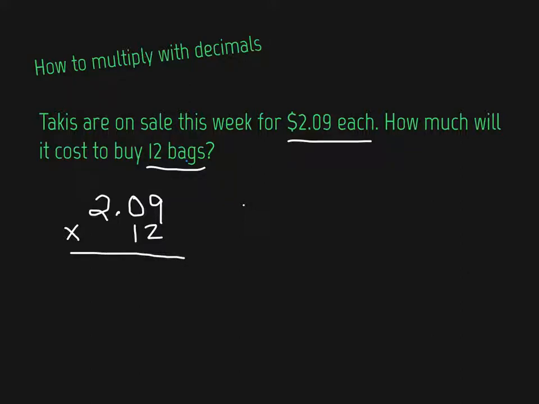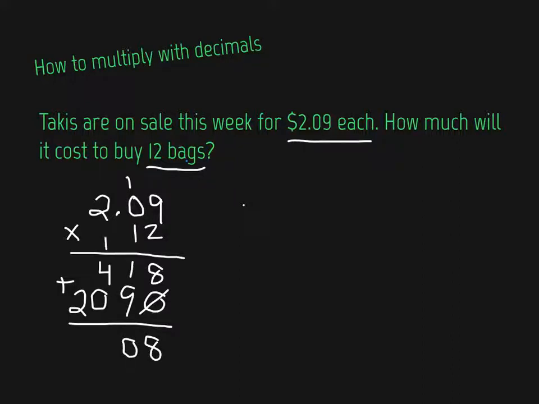So we're going to multiply. 9 times 2 is 18. 2 times 0 is 0, plus 1 gives us 1, and 2 times 2 is 4. I'm going to put my placeholder down here to remind myself that I need to add that 0 first, and then go 1 times 9 is 9, 1 times 0 is 0, and 1 times 2 is 2. I'm going to add those together. That's 8. That's 10, so I'm going to carry the 1, and that's a 5 and a 2.